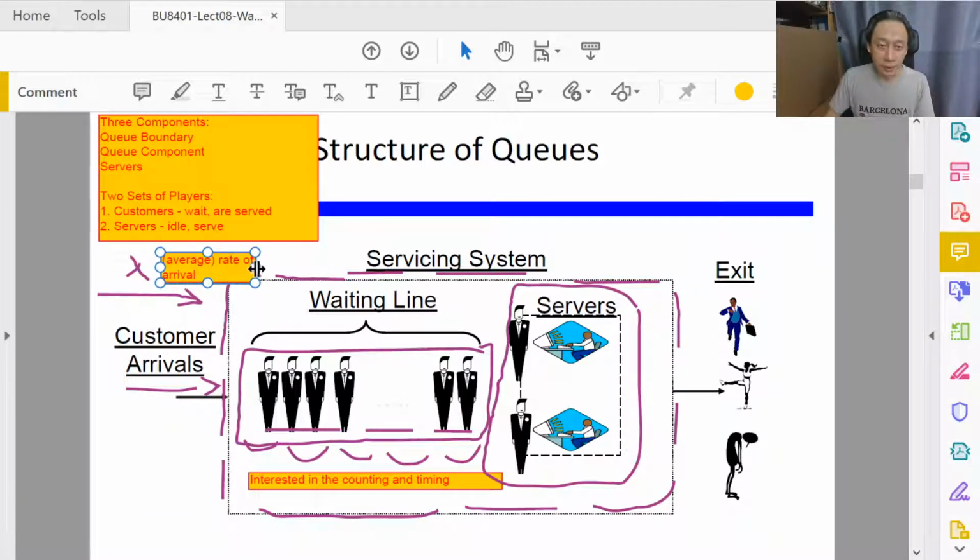First thing first, it is the rate of arrival, meaning it's always on a per hour, per minute, per time basis. It's how fast and furious the customers are coming into the boundary. Lambda is a constant. But if you think about actual scenarios, unless you're in a factory in a controlled environment, people don't join the ATM queue at a constant rate, like two people every hour. That may happen momentarily for a few minutes or even a few seconds, but that's not true in general.